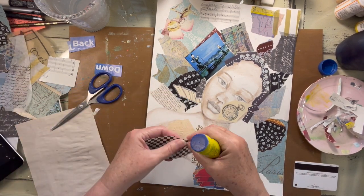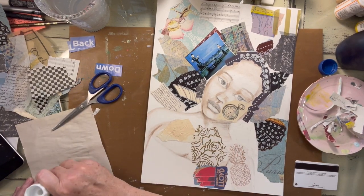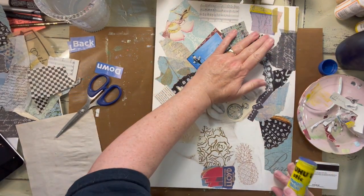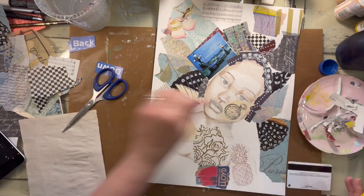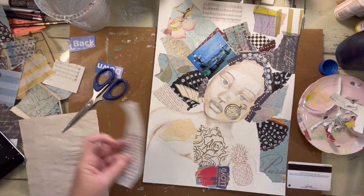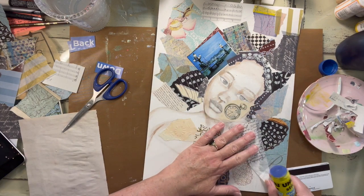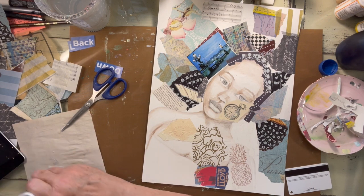I might use just a little bit of this in her hair. I don't have to cover every inch because I'm going to be using paint to help with some of that. And then maybe I might just put this all down in here.